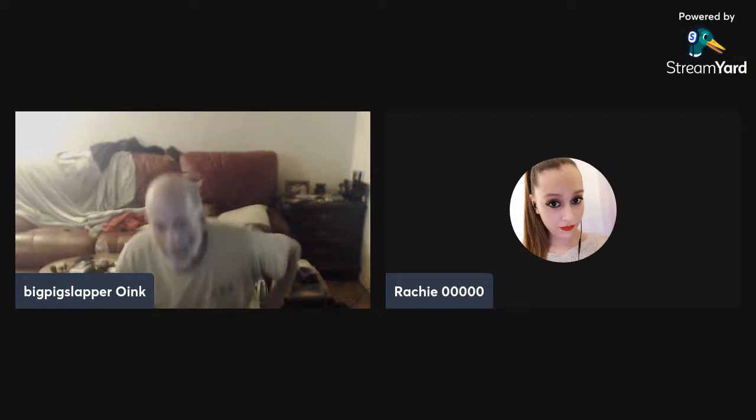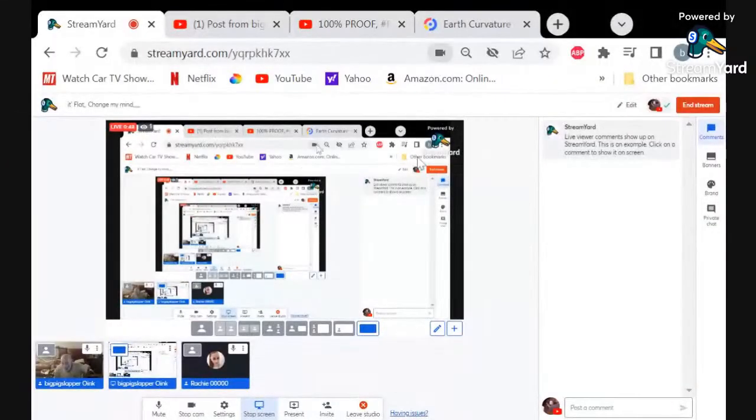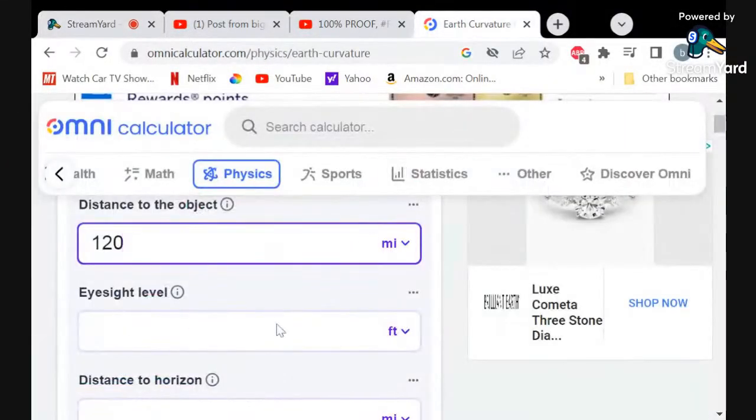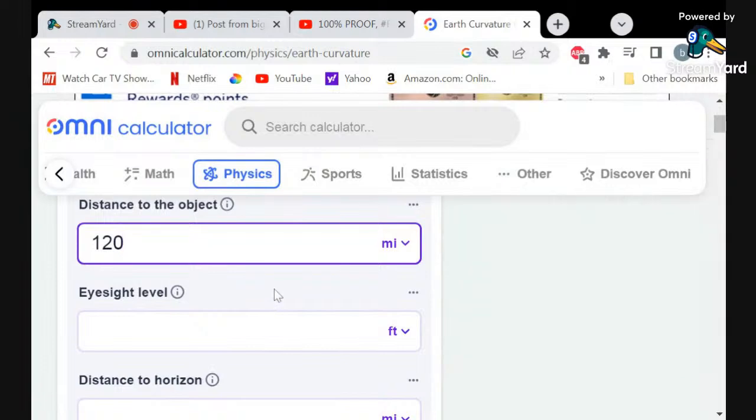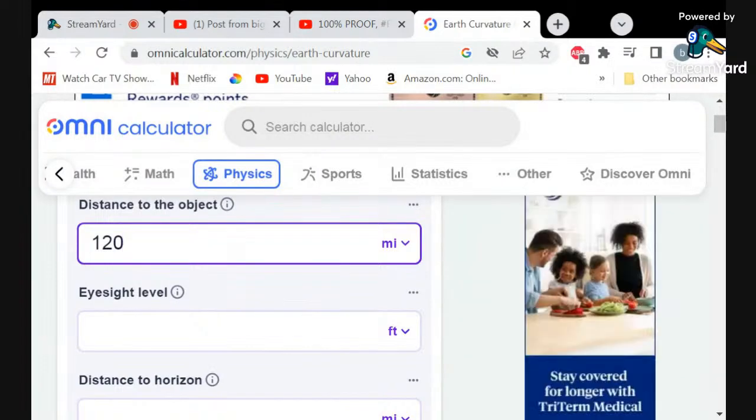All right. Now I want it in feet. You're deflecting to degrees. Now, 120 miles. What is the curvature of the Earth in 120 miles? I want you to answer it. So it's whatever 120 miles is in feet. All right, let's do the miles. How do we do the math?